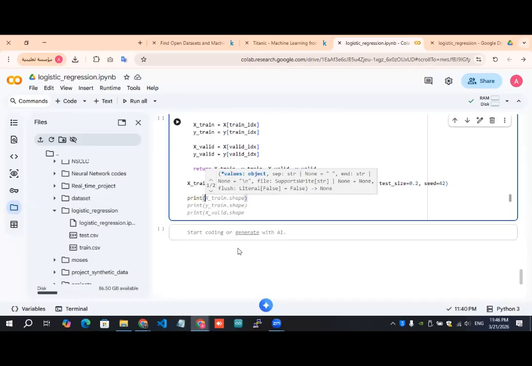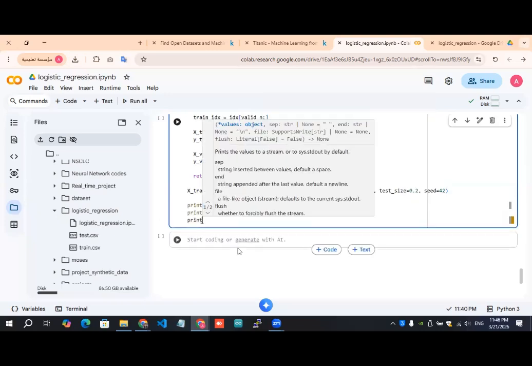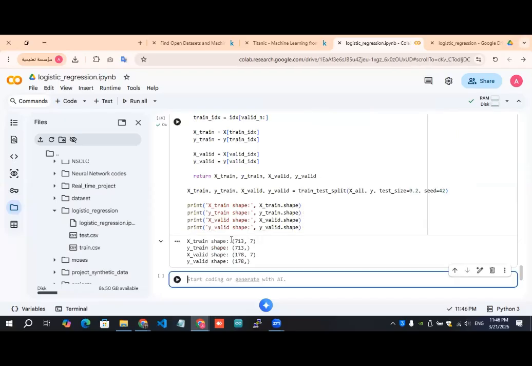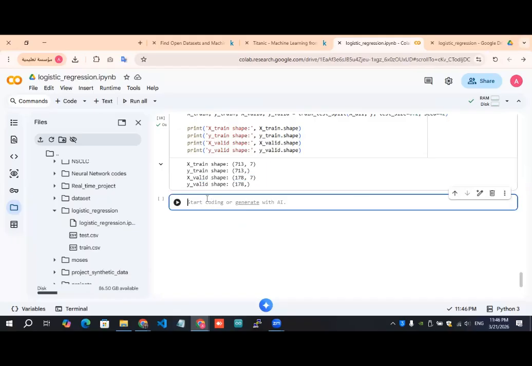So we will print the shape for x train and x valid and y train and y valid. We can run the cell and see the output for x train shape and y train shape and x valid and y valid.